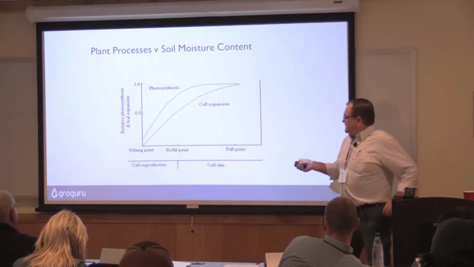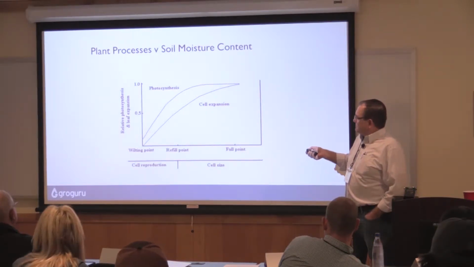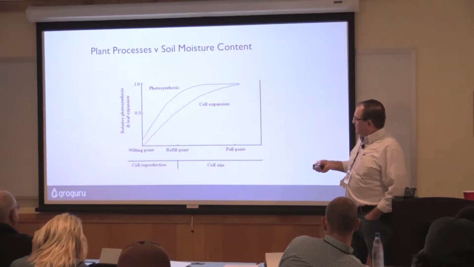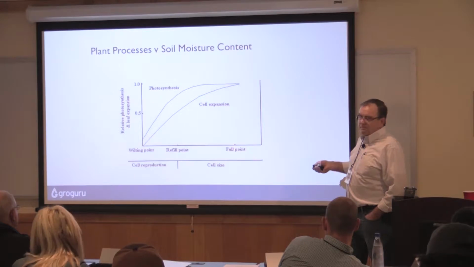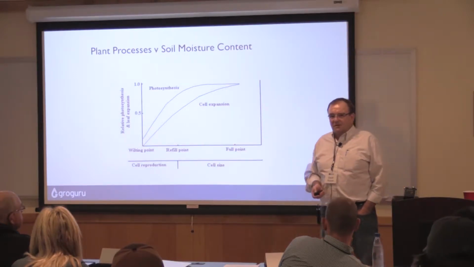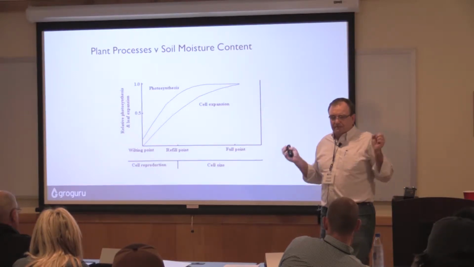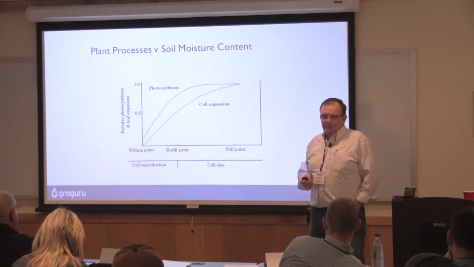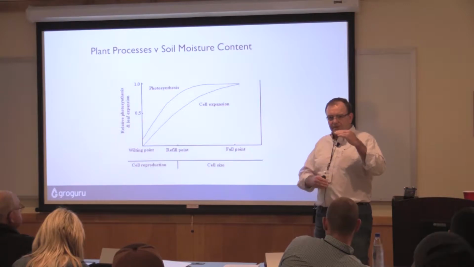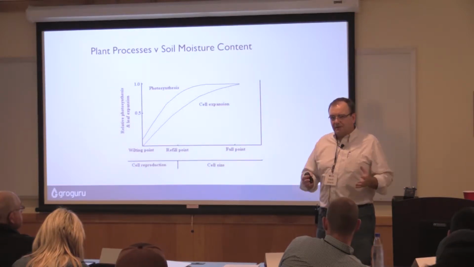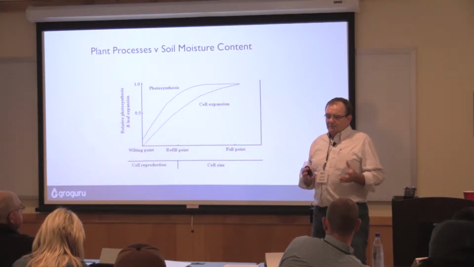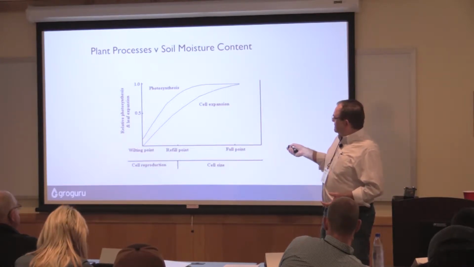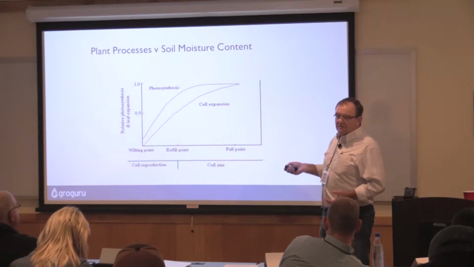And so we've got these two lines up here. You've got the response to photosynthesis and the response to cell expansion based on how much water I have available. This full point means water is not limiting. The plant doesn't have to think about water. There's no stress or strain or anything. And then you heard us talk about how the first half of what's contained in the soil is given up without any reduction in growth. Pretty much the first half of that is given up without reducing photosynthesis.